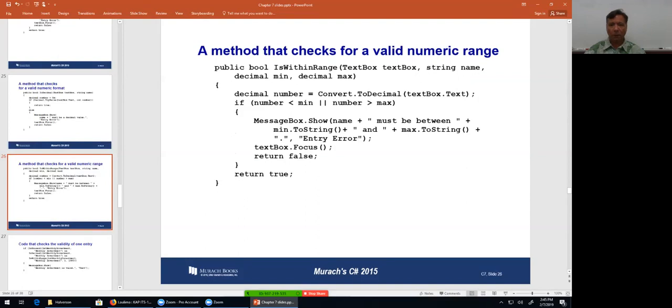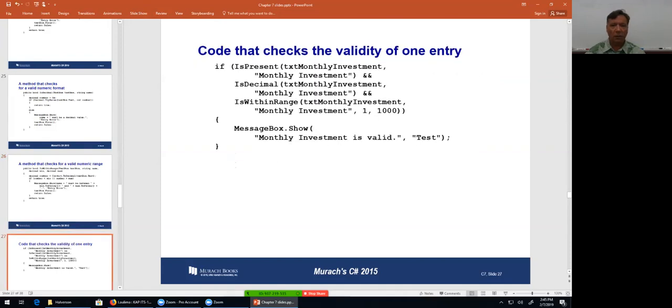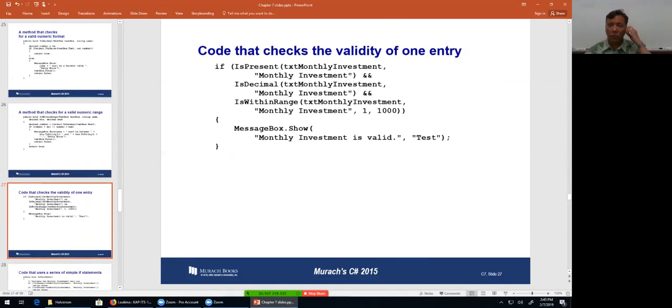Here is the idea: you will write these little methods that actually check the range of things, and then you use these little methods that you've written to check the range of things.